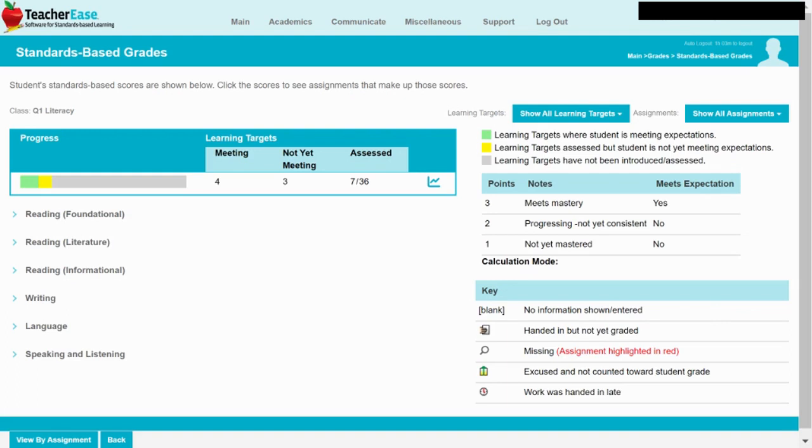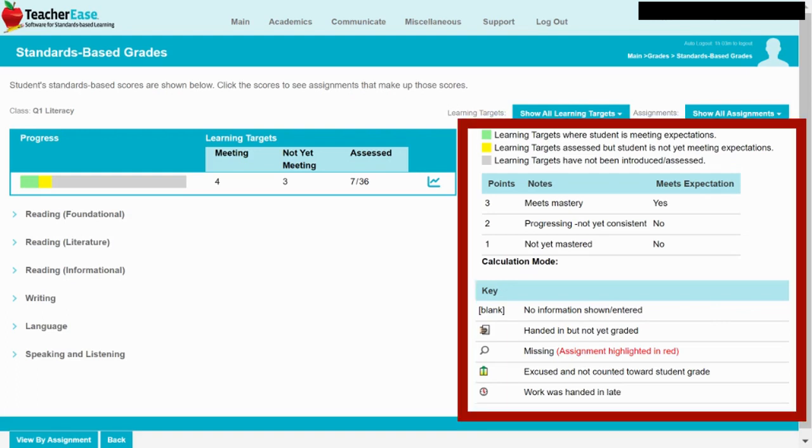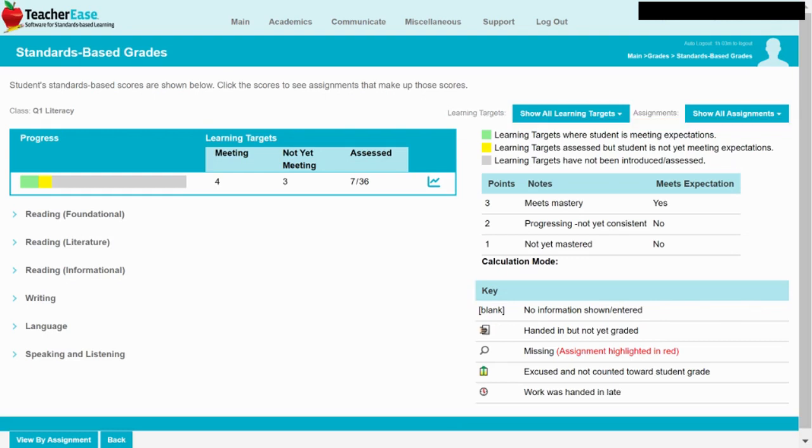Lastly, notice on the right-hand side of this page, there is a legend indicating the meaning of different colors, numbers, and icons that you will see when digging into the evidences found here. If you have more than one student in the school district in grades K through 6, you can switch between them by clicking on either the silhouette or picture of your student on the top right-hand corner of the page.